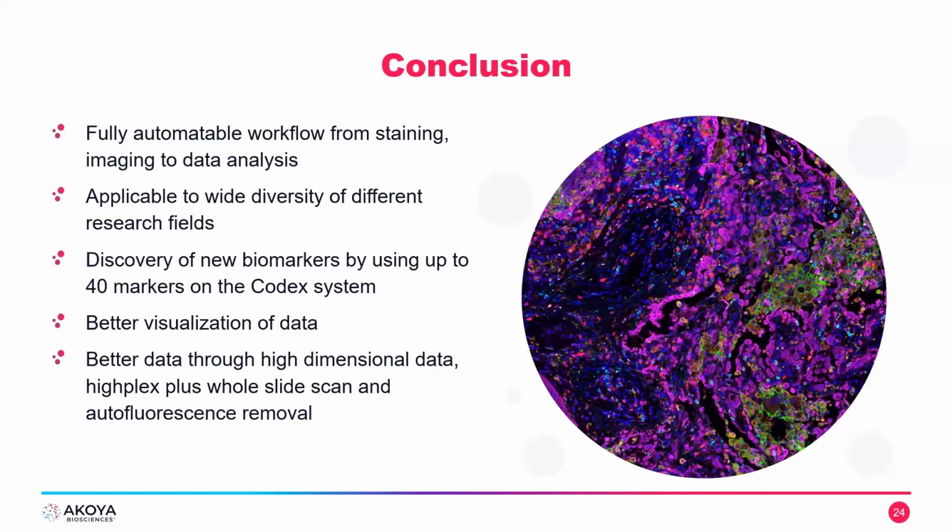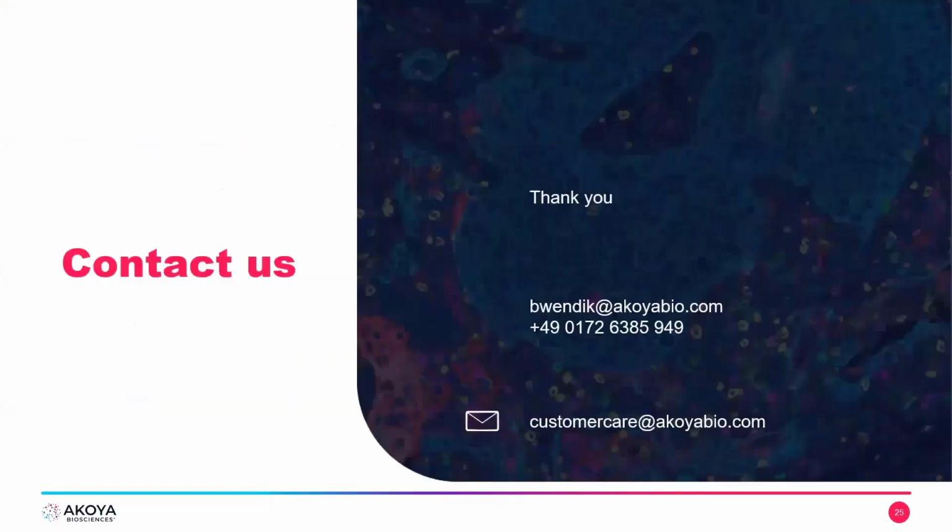We can use the CODEX system up to 40 markers for discovery purposes. We can do a nice visualization of data with any platform using Phenotyping or CODEX. And we can give you with our technology a big throughput with high dimensional data, whole slide scan, and on top autofluorescence removal on the Phenotyping side. And with this, I would like to thank you, and looking forward to our next speakers.